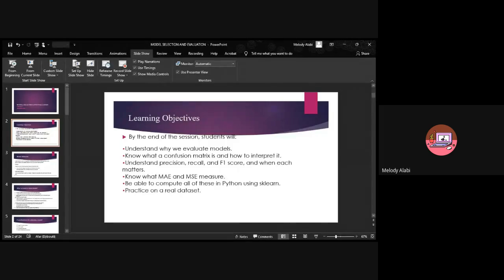For the former class, I saw that you worked on it, so I don't know how much you know about it, but I'll just give a brief definition or explanation. At the end of it, we should be able to compute all of this in Python using sklearn, and we'll practice on a real data set.